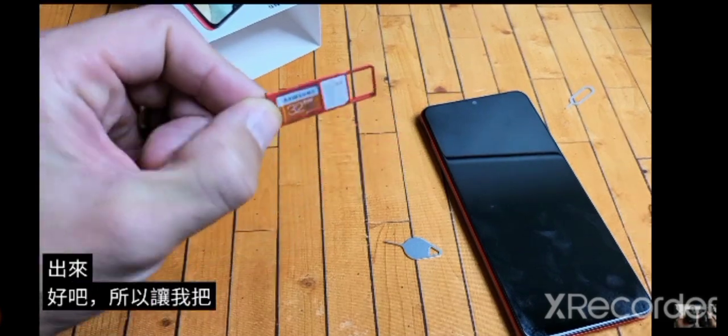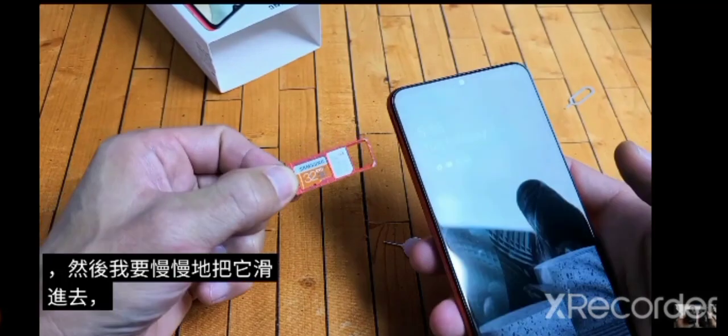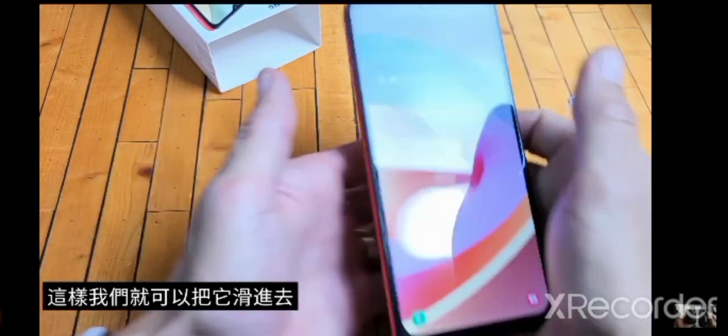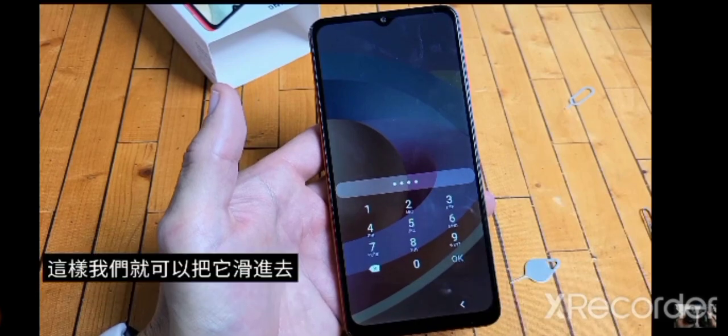Okay? So let me turn it back over just like this. And then I'm going to go ahead and slowly slide this in here. So we're going to slide this in. Okay? Once it's in, you can go ahead and sign in.